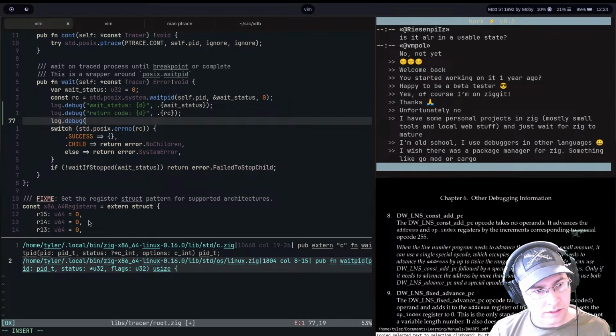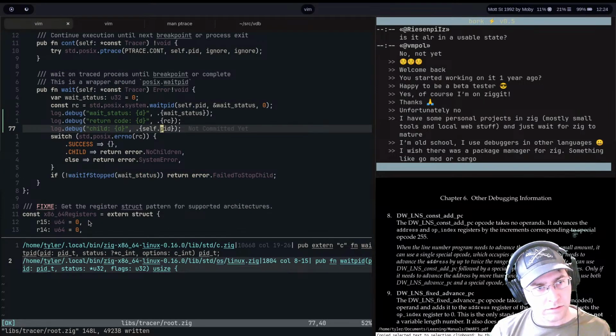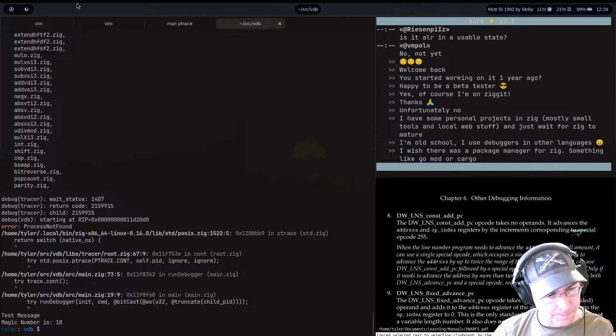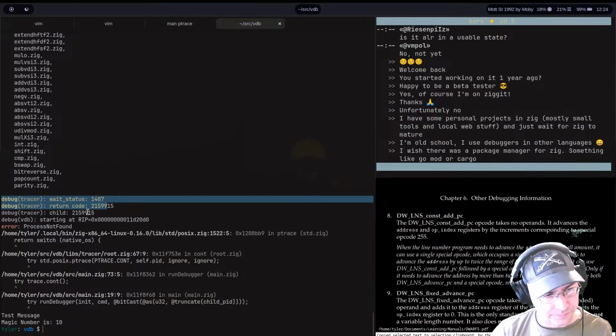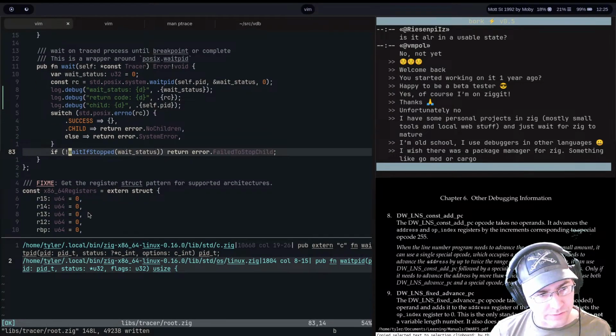Log.debug. I'm curious to make sure that matches. So okay, those numbers match. Then wait if stopped.